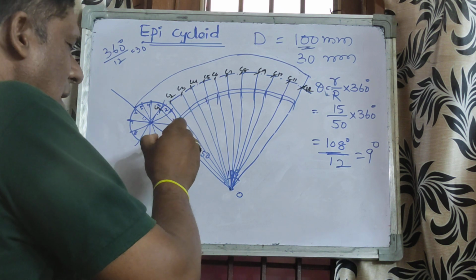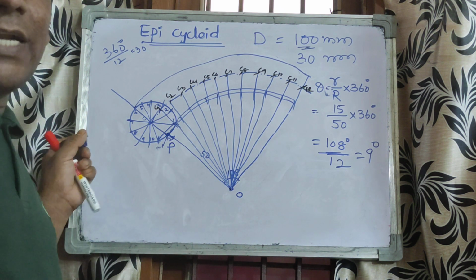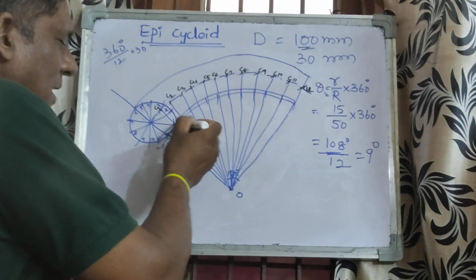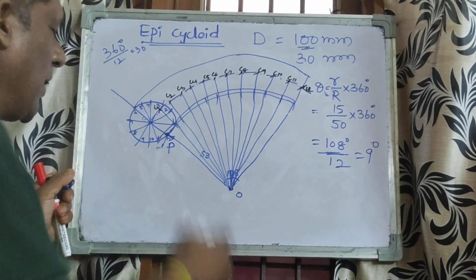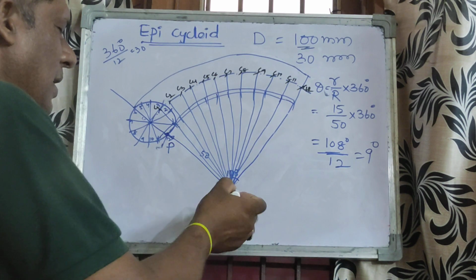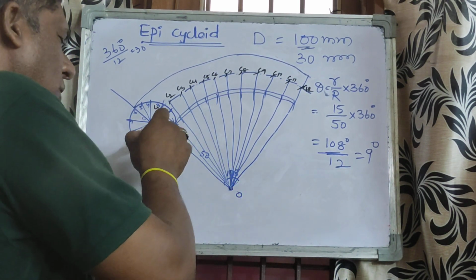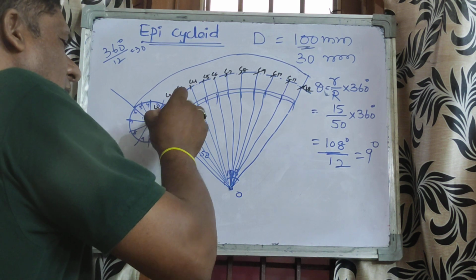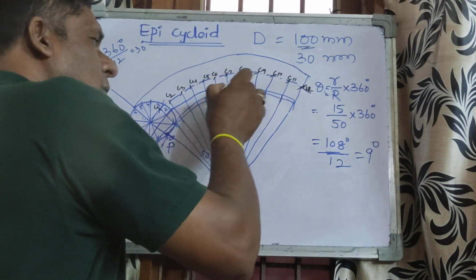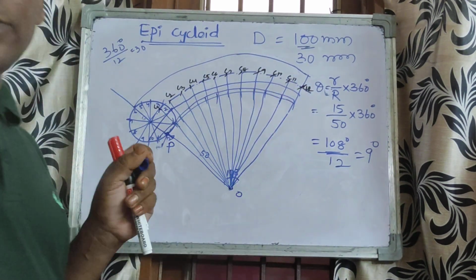So here 11 and 1 both coincide. Why? Because this side 30 degrees and this side also 30 degrees. That's why you can take from 11 also directly. And next one is 10. So O is the center, up to 10 is the radius. Draw the arc, it coincides, and project the arc up to the end point.